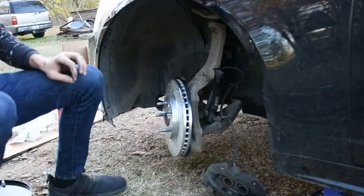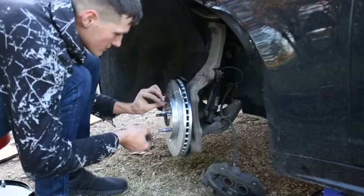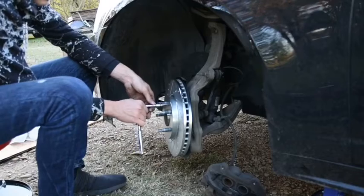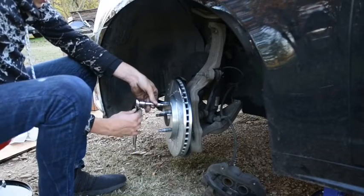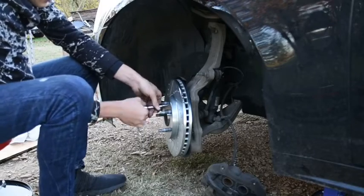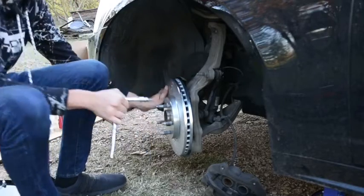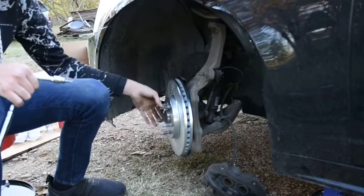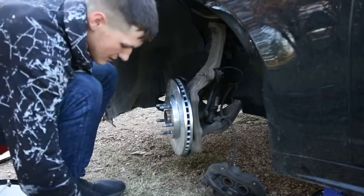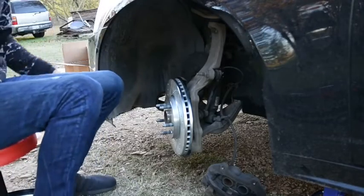Push that back in place, and they just make this one. Good thing that I got the right ones, but they made it where everything goes back in place like before. We'll tighten the screw back on and into place. That will secure this rotor like that. Just going to give it a quick spin, just to make sure that it's not hitting anything. I know it's not supposed to, and it probably won't, but I'm just doing a double check to make sure.